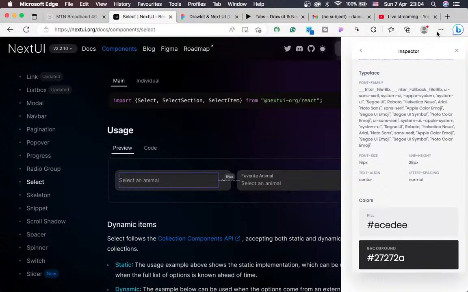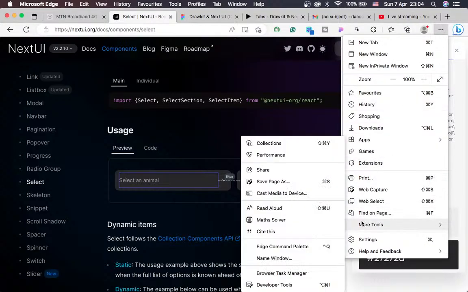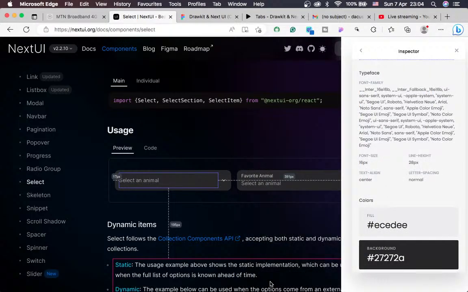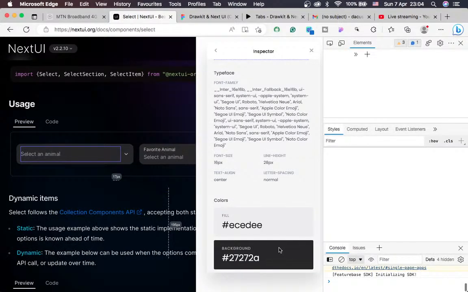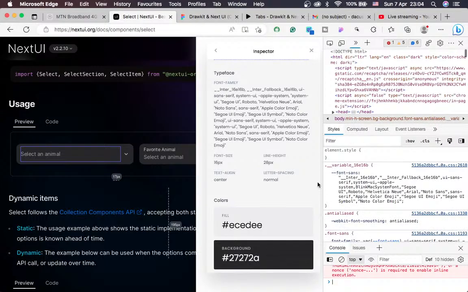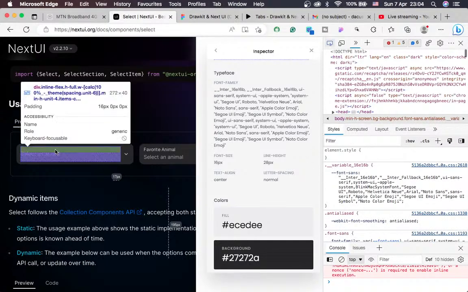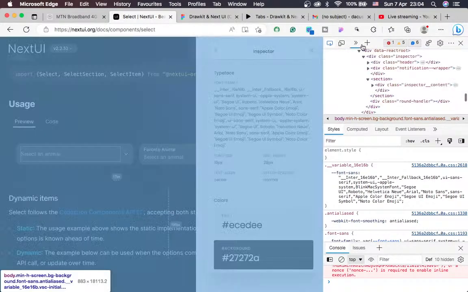Font size 16. Let me check. It's not giving me the font size. Let me see. 16. Okay, it's the same thing.